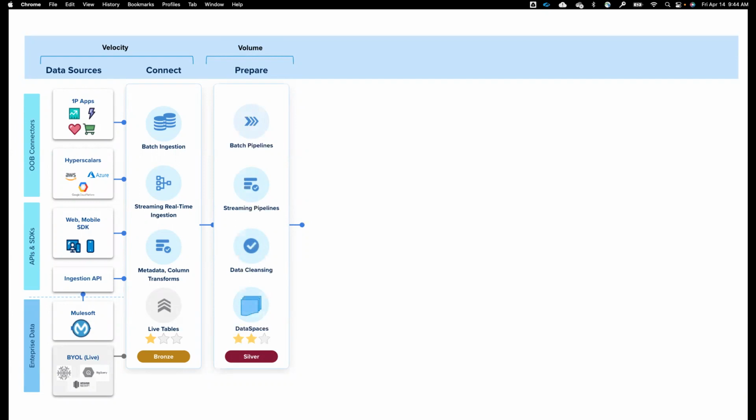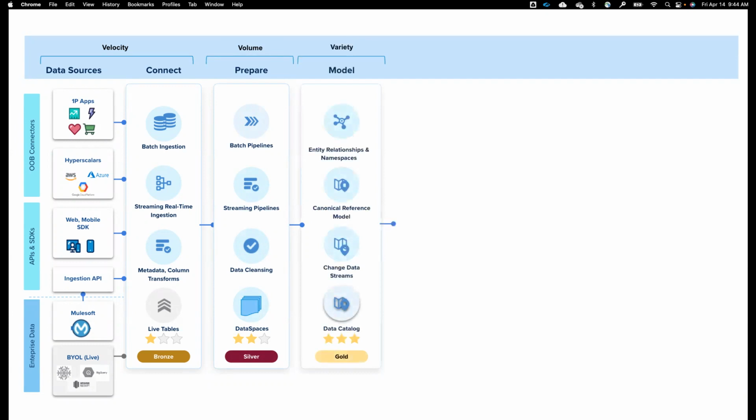A powerful feature that we have just released is called Data Spaces that allows you to segregate the data across your enterprise. So you can actually have different business units or roles looking at different slices of your data without copies. Now, often data is coming across your enterprise. It has very different schemas. With the power of our canonical model, you can actually pull all that data together into these canonical experiences so that you can actually have a harmonized view of all your data in the enterprise. In addition, in Data Cloud, all this data has change streams built on it, so you can really know what's changed at every aspect of your system.